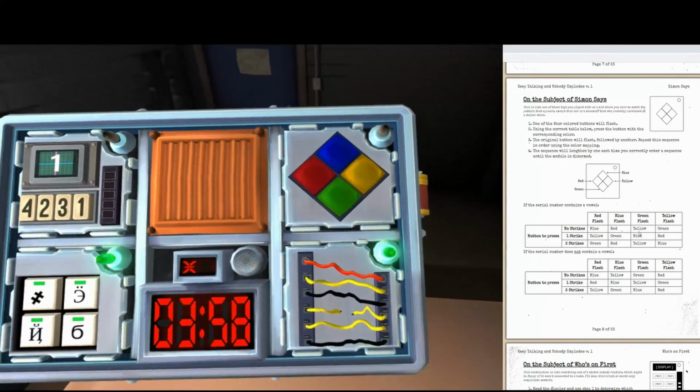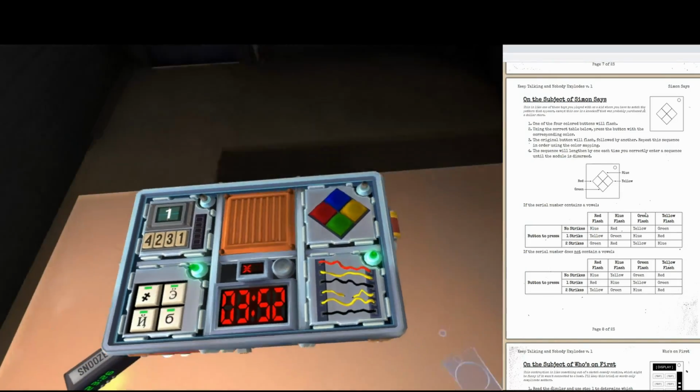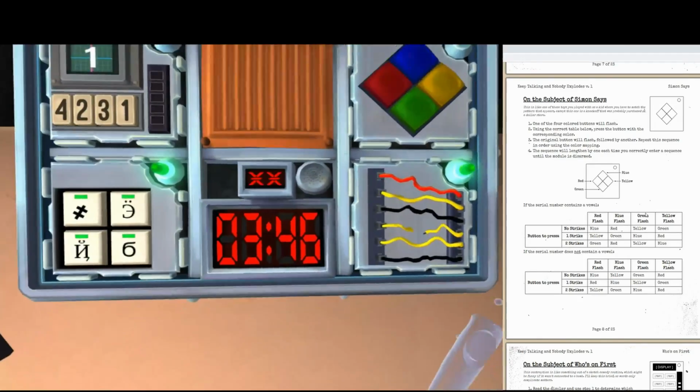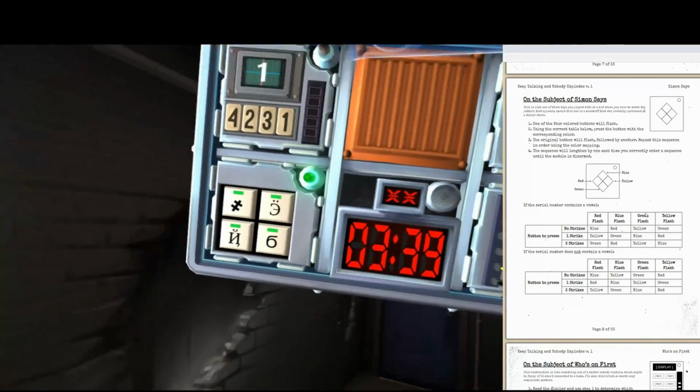Do you need me to call it out for you again? Oh, right. It is green, okay. Blue, green, yellow, red. Yellow. Wrong! What the fuck? I don't know what's wrong with you, man. Right, it's flashing green, then blue. I now have strikes.